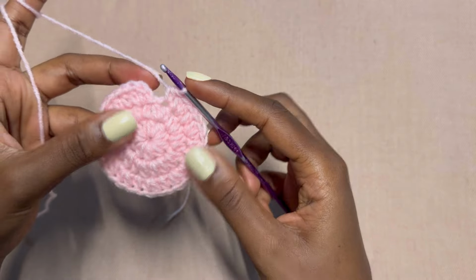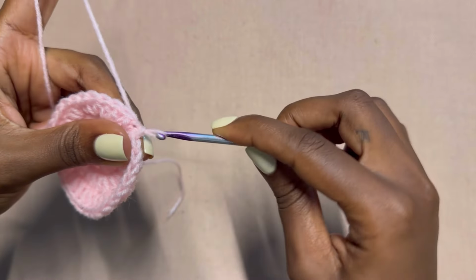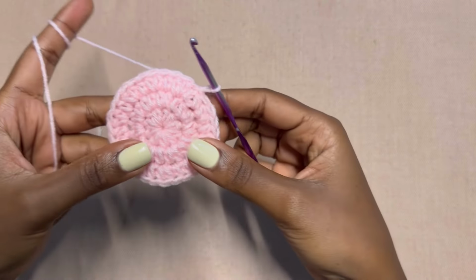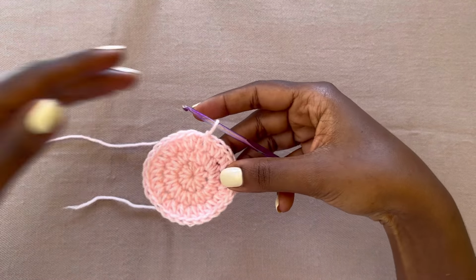And then from here, you're going to just go into the top of the very first stitch and you're going to slip stitch, just like we've been doing for the previous rounds. And this should bring us to 30 half double crochets all the way around round three. All right, now we are through with round three.